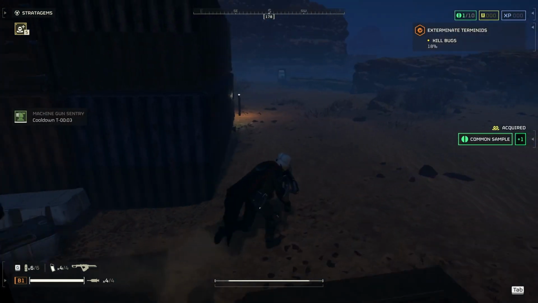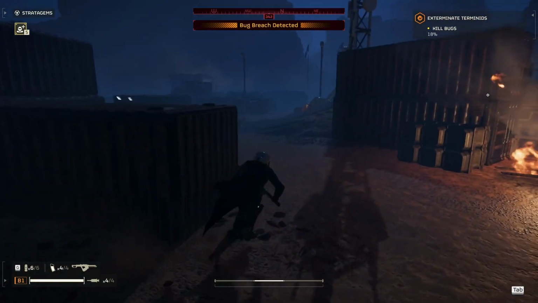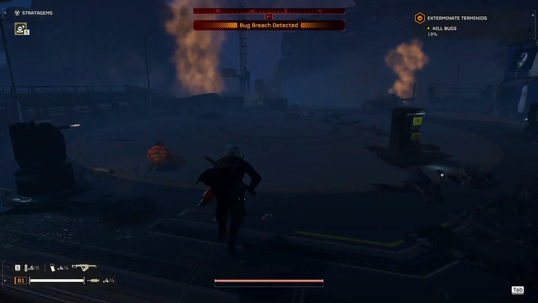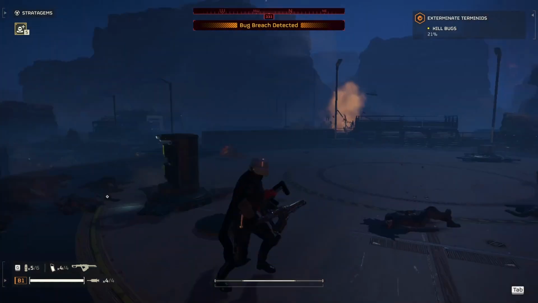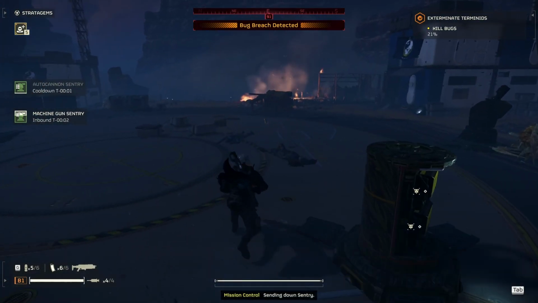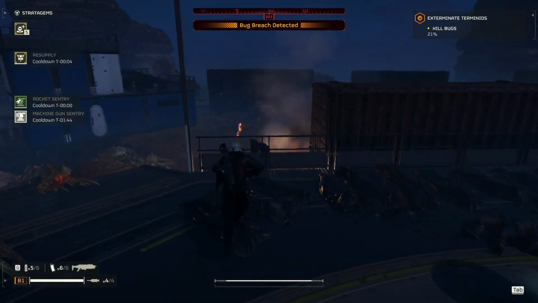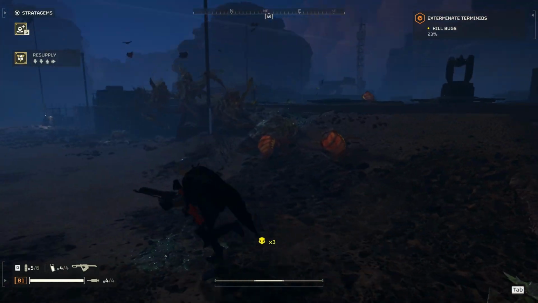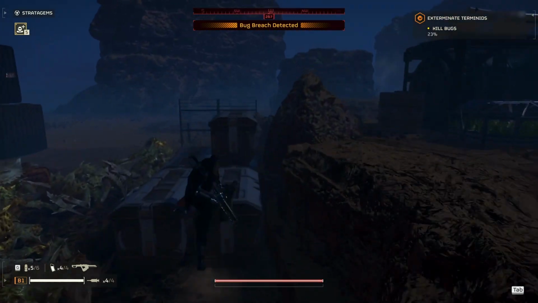Might as well go around collecting common samples, which I don't really need. There we go. Where is it? Lagging. Probably shouldn't destroy these so quickly. Sending down sentry. Trying to stay out of the way so it doesn't end up destroying it or getting its range. Come on, guys. Faster. I also just leave that up to them.